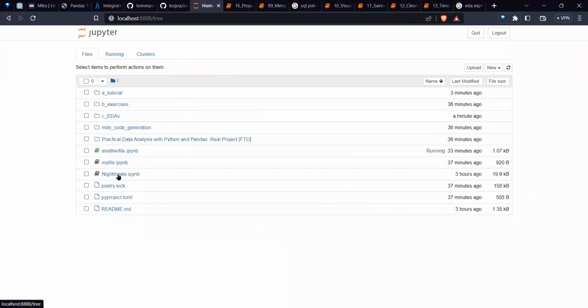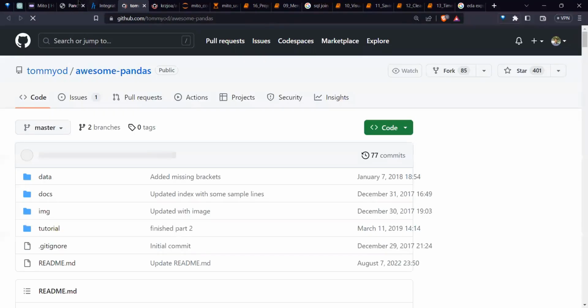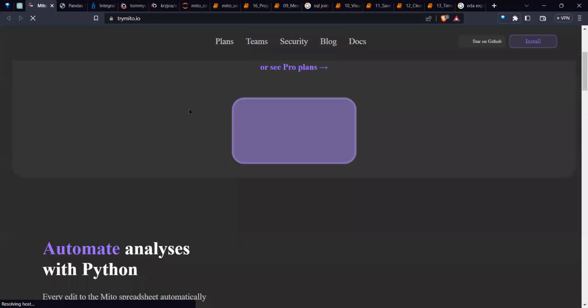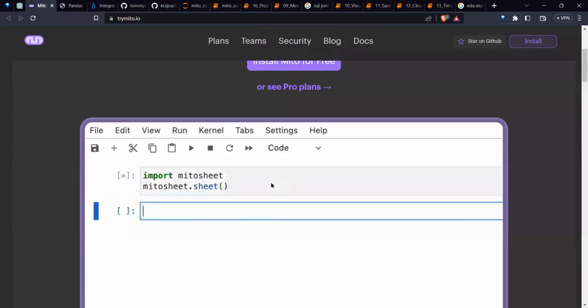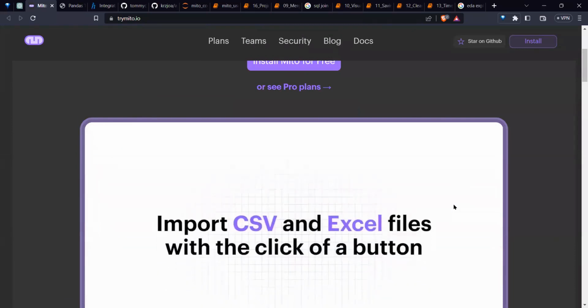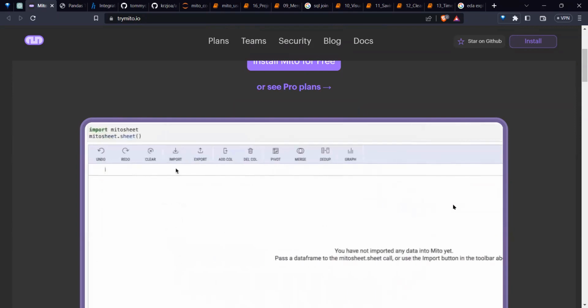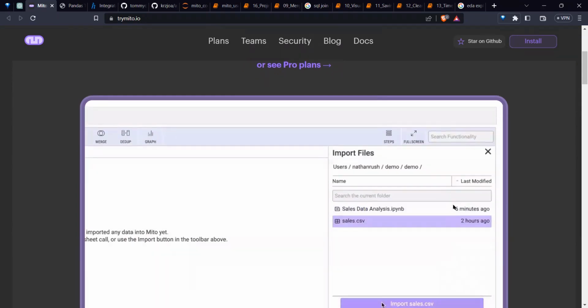It can help you. And one thing I want to showcase is something called Mito. Yeah, I can show you here. So try Mito. Mito is one of the frameworks which recently came, where you just create it and dump your sheet, your Excel file or CSV file. It will do all the analysis and give you the results. So you can understand what to do with that. So that is one of the ways.